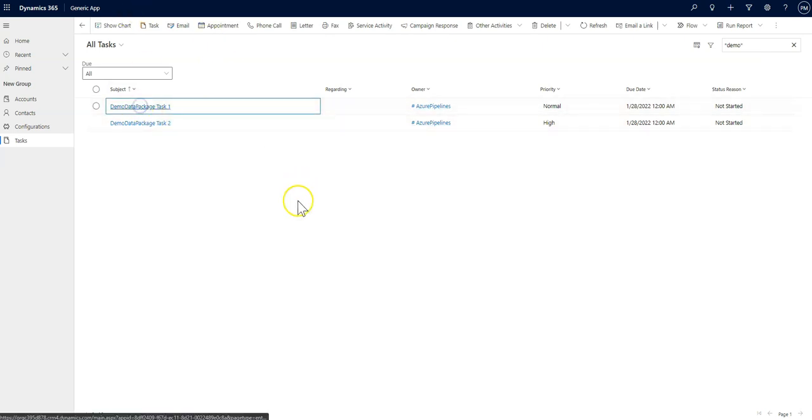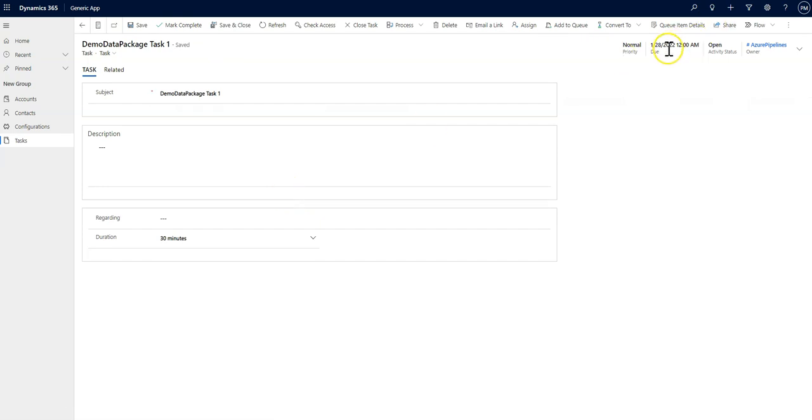When I open this task, you can see that the due date has been set to today's date as per the UTC datetime function in the data package.